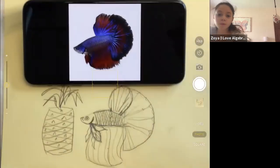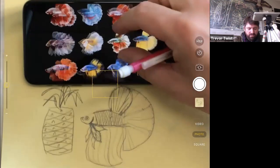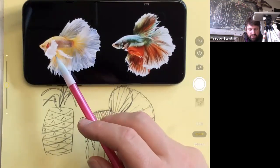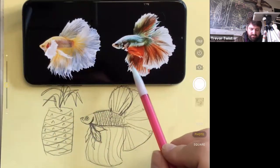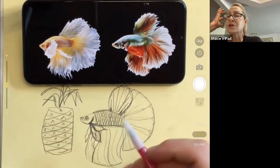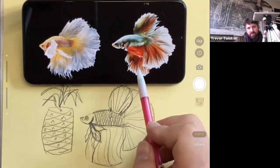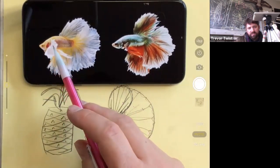Okay, let's go back to one where we can actually, there's the goldfinch. We'll go back to our two original ones. Oh, wow. I just got excited, but I don't know what's going on with that yellow fin. Is there a second skirt? I kind of made it one skirt, but there's a second smaller skirt. I see what you're saying. I think there are two. Yeah, with the red one. Kate, can you confirm this for us? A long skirt and then a short skirt. And then on the yellow one, there's a long skirt, and then I think this is the short skirt flopping up.